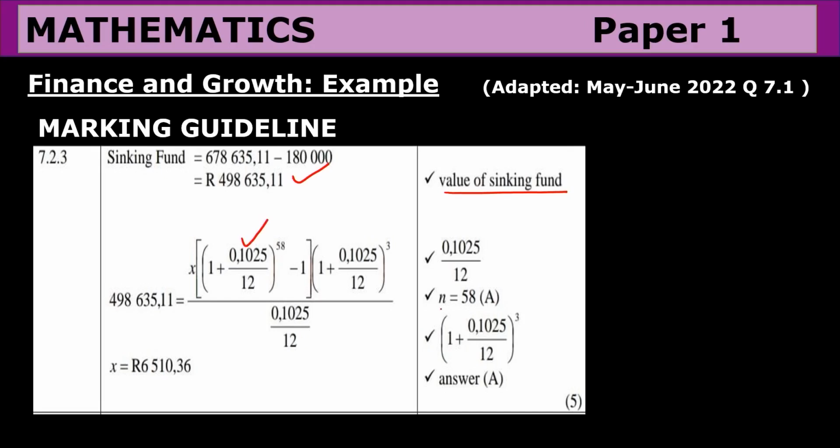We're going to get a mark for the 58, and that is an accuracy mark, because when you read the statement, it will tell you exactly how we got to that 58. So that is going to be a mark there. And then we're going to get a mark for that extra interest, because there they spoke about that 3 months before. So that is going to get a mark on its own. And then finally, you're going to get a mark for the answer. Again, that is also an accuracy mark. So it has to be exactly that answer. Otherwise, you are not going to get those marks.